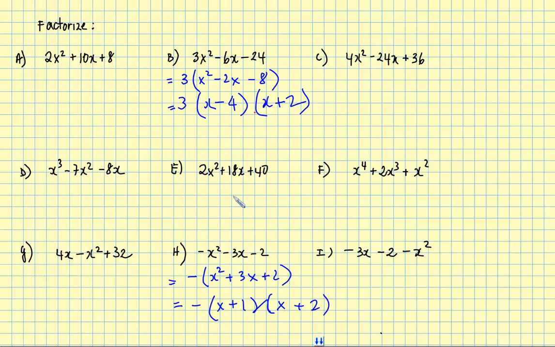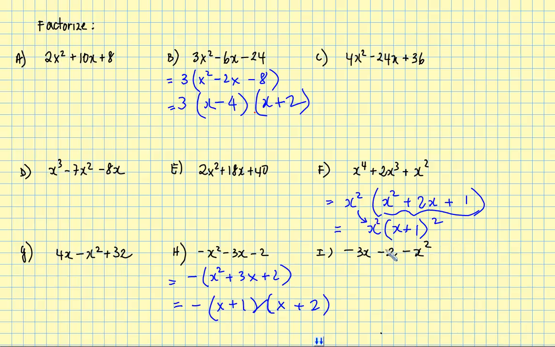All right, let's take a look at F, where we can remove an x squared, and what's left over is x squared plus 2x plus 1. Now, taking a look at this, we're finding that the inside of the bracket can be factorized even more. We've got a quadratic trinomial. So what two numbers multiplied give me 1 and added give me 2? Well, it's actually a perfect square. It's x plus 1 all squared, and there's the x squared on the outside, which is being carried over.